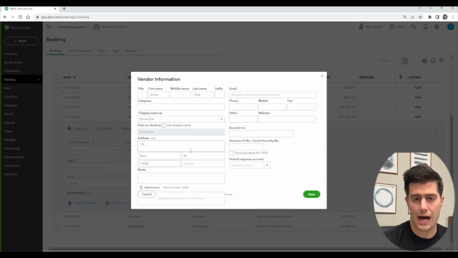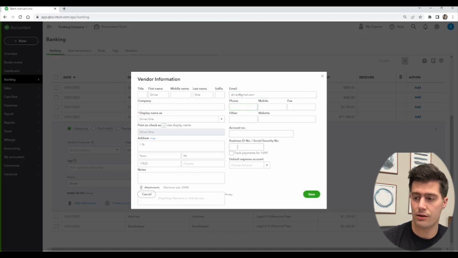Add whatever notes you want, add whatever attachments. Sometimes I add the W-9 to their attachments here. Email, you can put their email in here. That way they get their W-9 straight to their email and they don't have to wait for the mail. So that's nice. Phone number, don't worry about that unless you want to. Account number, don't worry about that.